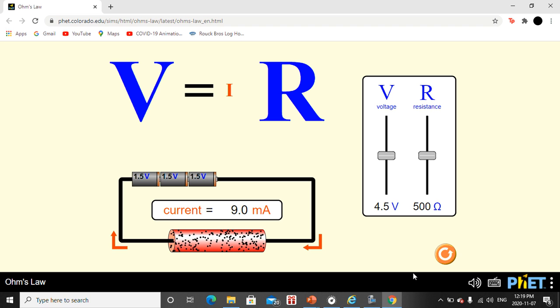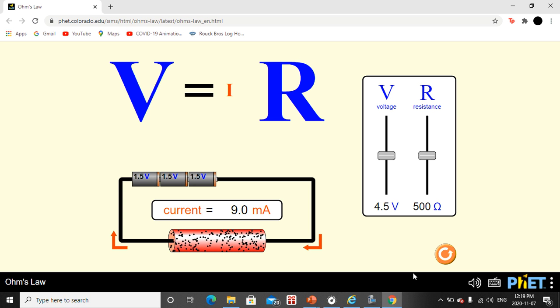Down at the bottom here, what we do have is our circuit, this big loop that we have here. In this case, it is batteries that we're using, so this is going to be direct current. And it tells us that these three batteries that are lined up in this particular fashion, which is referred to as in series, we simply add them all up. So 1.5, 1.5, 1.5, and that's this number that we see here. The total voltage is 4.5 volts.